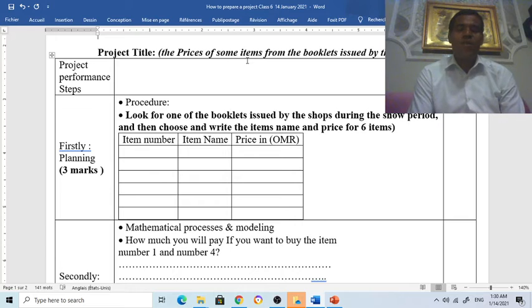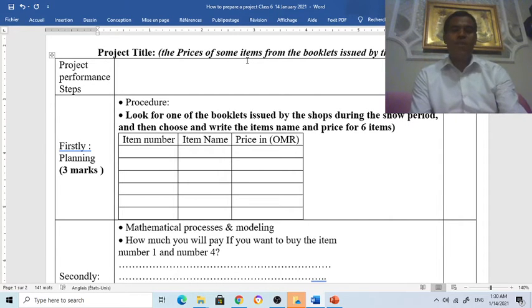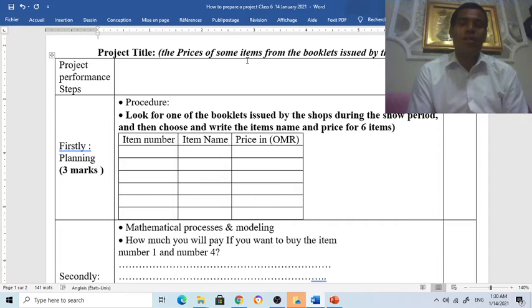For example, if one learner goes shopping from hypermarket Lulu or Carrefour or Nesto or any other hypermarket, he or she has to have some money and select some items that he or she can buy.